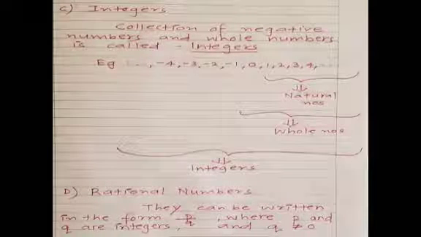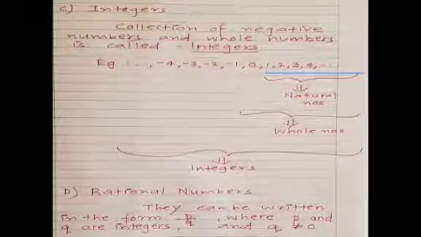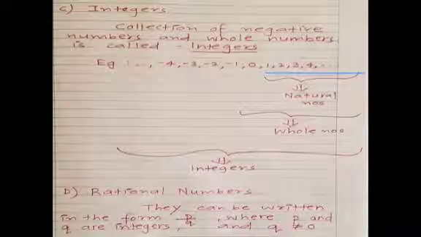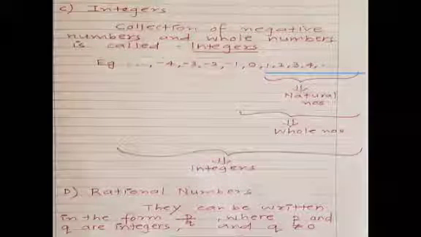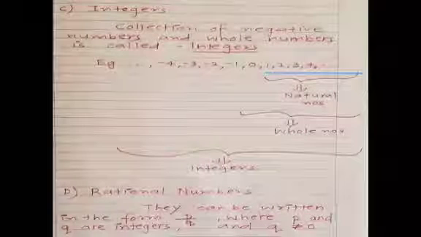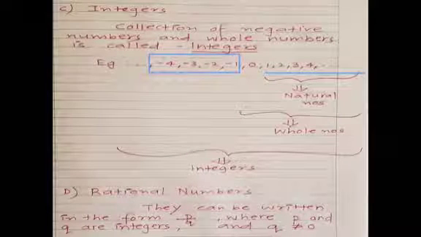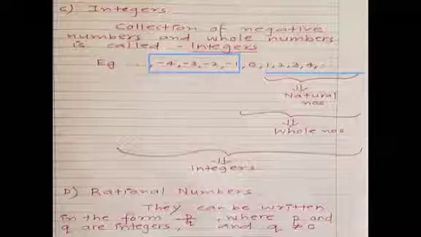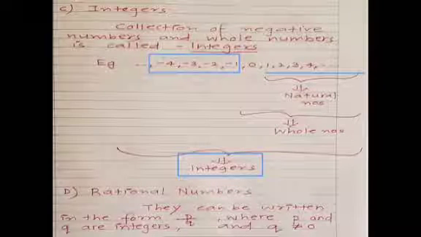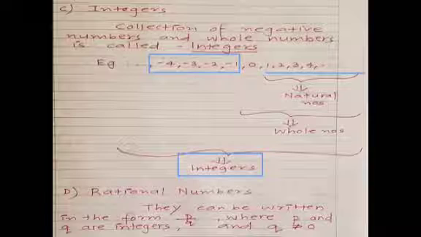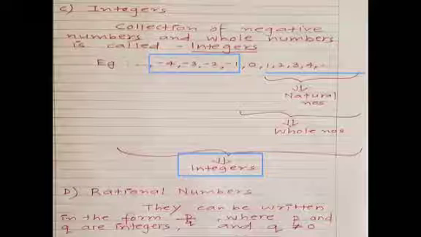We know that numbers from 1 to infinity are natural numbers. And if I include the number 0 to the set of natural numbers, I would get my whole numbers. And if we include numbers which are negative, such as -4, -3, -2, -1, to the set of whole numbers, the newly formed set of numbers will be referred to as integers. I say it again, when the negative numbers are added to the collection of whole numbers, the newly formed set of numbers will be known as integers.